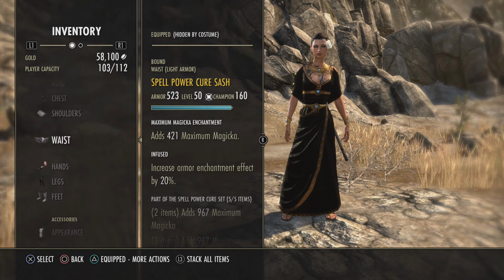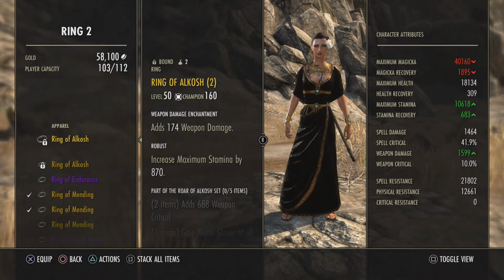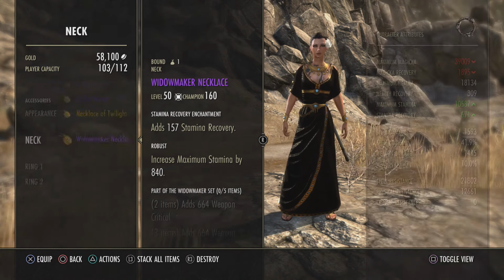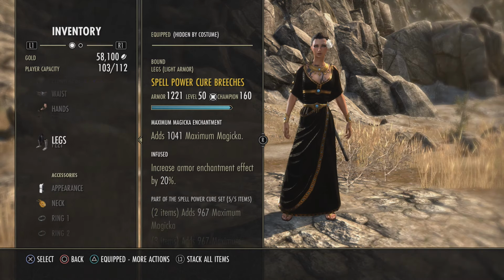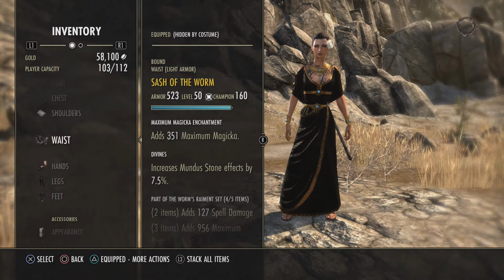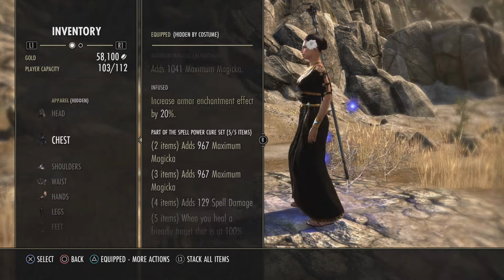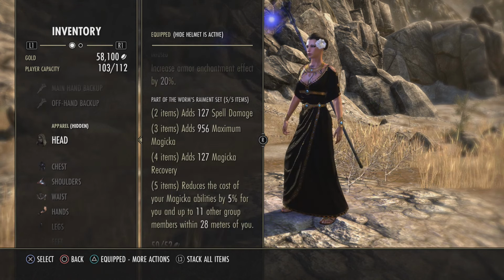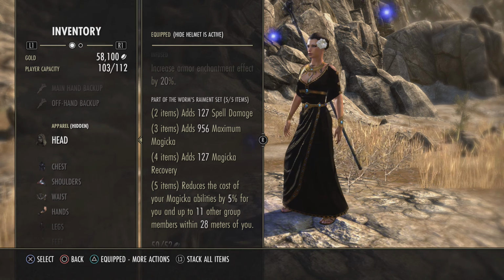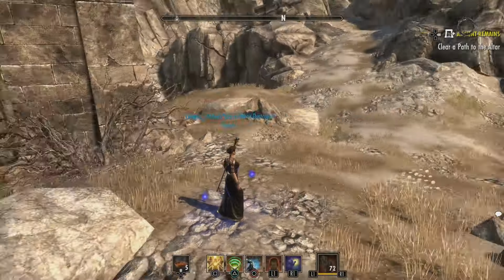So one healer uses Spell Cure Mending, and the other one has some options. For max resource management, I recommend the following setup, which is the Worm Cult setup. Unfortunately, I do not have a legendary neck, so Worm. I still have 5 pieces. Worm gives me spell damage, max magic, recovery, and it reduces the cost of abilities that consume Magicka by 5% for me and 11 other people in my group within 28 meters of me.